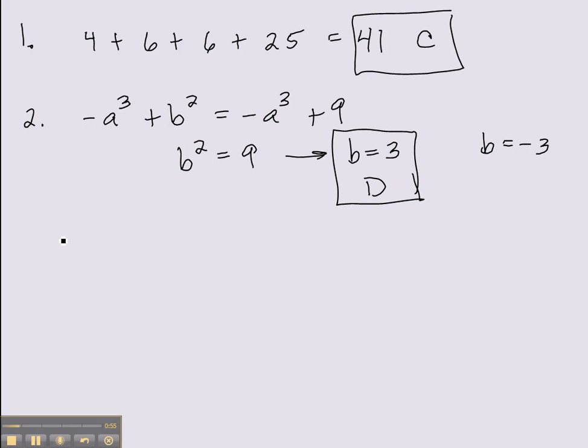Number 3, for the first half of the race, this runner can run a mile anywhere from 5 to 7 minutes. And in the second half of the race, he's, or she is, 1 to 2 minutes slower. So if we add 1 minute to 5, that's 6. And 2 minutes to 7, that's 9. This gives us the widest possible range we could have. And that's answer choice C.